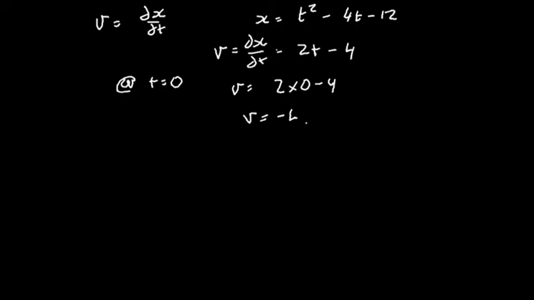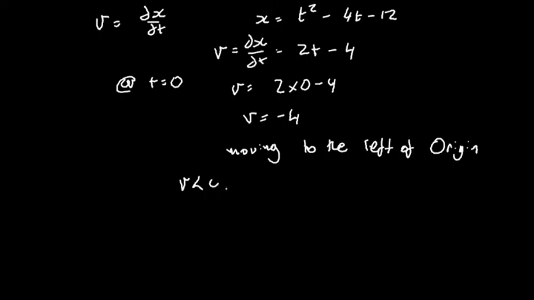We get v equals minus 4 for the initial velocity. Essentially it's the same thing as at t equals 0, our initial displacement. So velocity is negative, meaning that we are moving to the left of the origin. We've got v is dx/dt, for a, we've got dv/dt. So displacement x is less than 0, velocity is negative, so we're moving to the left. Just as a side note, something to take further, if we know dv/dt is a, actually no, forget about that. That's going to confuse you. So displacement, velocity, acceleration are the three things we're looking at.